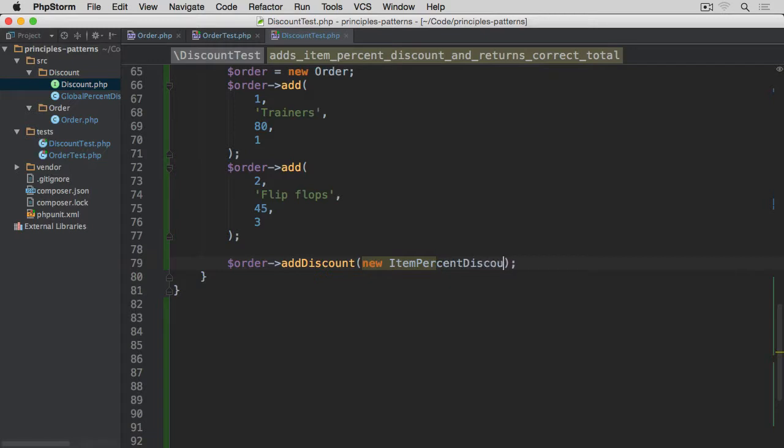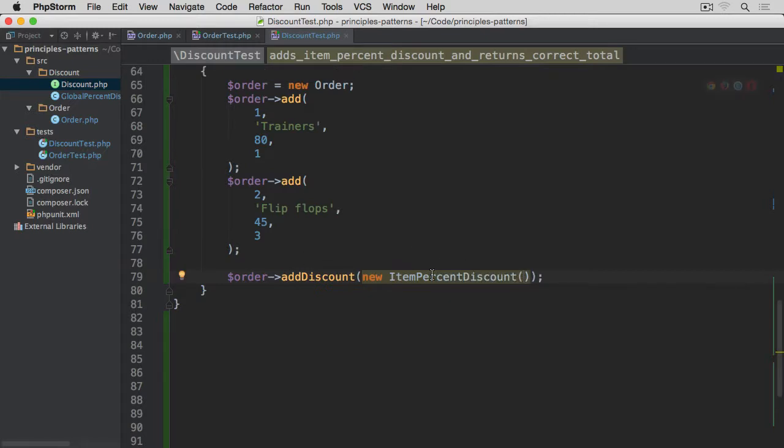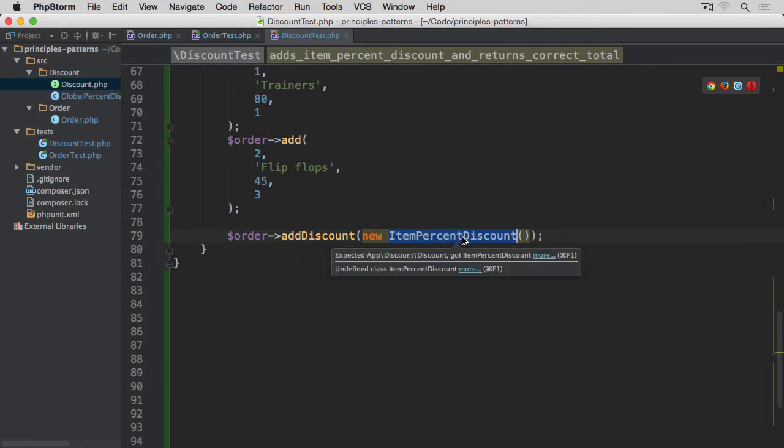percent discount. Basically this type of discount will be applied again based on the percentage, but only to a single item. So if that item is not in the basket in our order, then the percentage will not be applied, and if it is, it will only apply to the subtotal of this specific item. So item ID is going to be 1 and 10% based on that item subtotal.